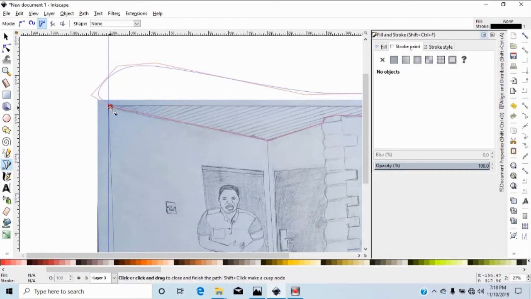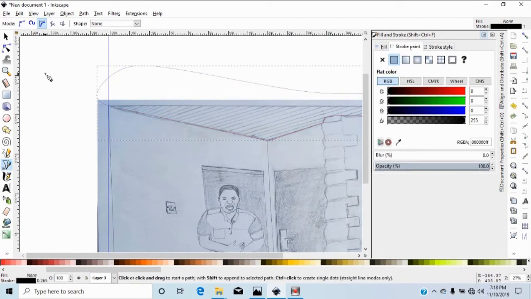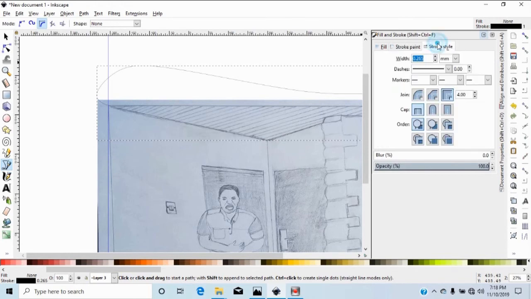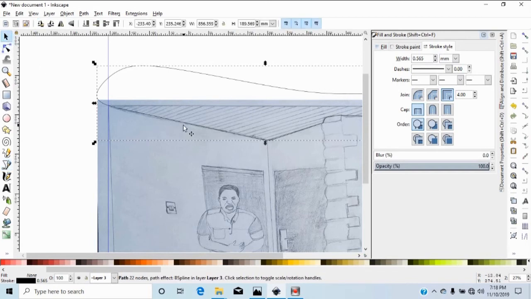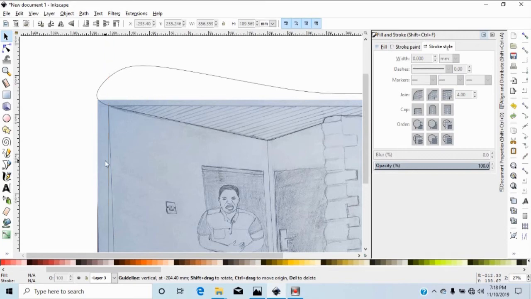So what I'm going to do now is to let me increase the stroke weight. So I'm going to pick this object here. Let me first remove the guide by highlighting it. Once it turns red, then I'll get rid of it by hitting my delete button. Then I'll come over here, make a duplicate of it with Ctrl D. Then holding Ctrl plus Shift key, I include this to my selection. Then I go to Path, Intersection.